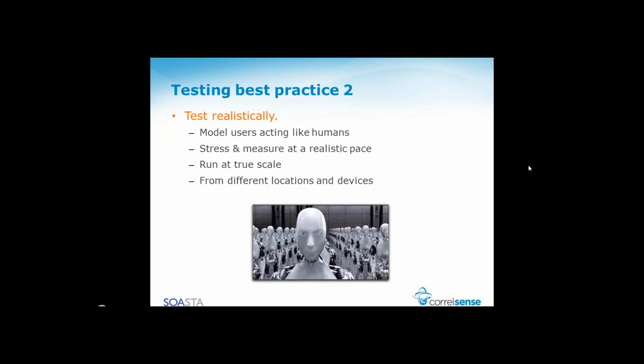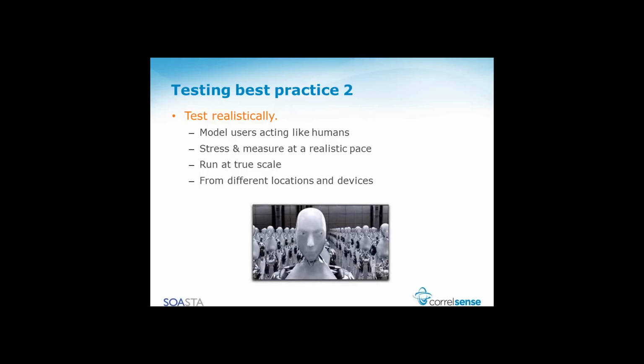You build tests that act like users acting like humans. So coming in at an uneven pace, some spending more time on different transactions than others, building a real good mix, and then getting them up to scale the way you really expect them to, and from different locations. So whether it's a U.S.-based app with Southeast, Central, and West users coming in, or a global app with people from Singapore and Europe and South America. Thank goodness we have a new source there from the cloud as of yesterday. You need to be able to simulate that realistic scale.